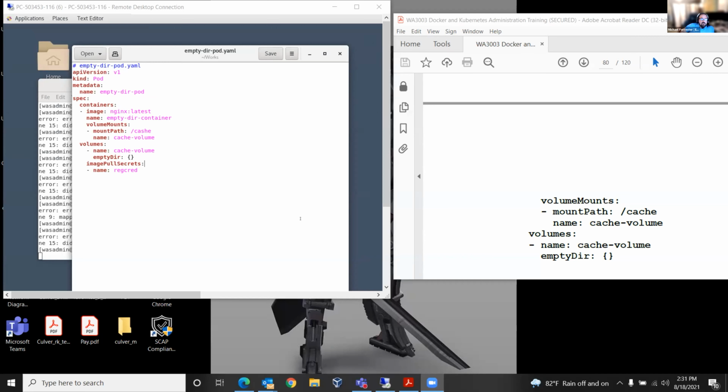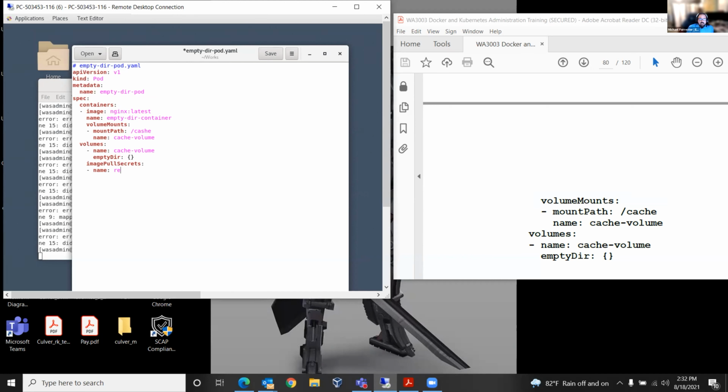Okay, so image pull secrets needs to come under containers, actually. But were you getting an error, by the way? I'm assuming you were. Sorry, I need to unmute. Yeah, I was getting an error. Yeah, so image pull secrets and the line underneath it need to be in line with containers.